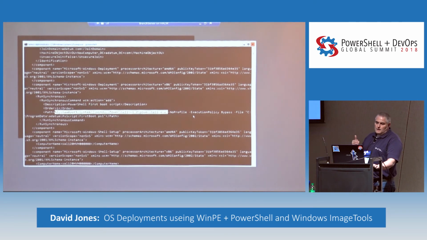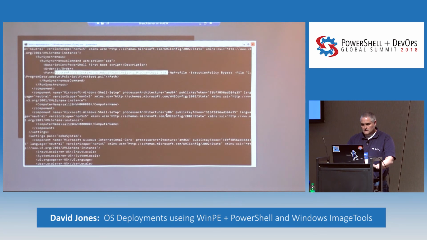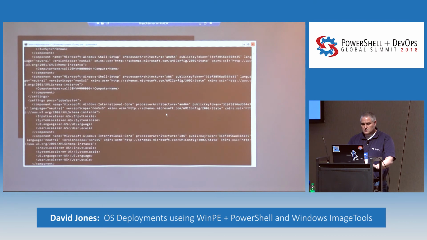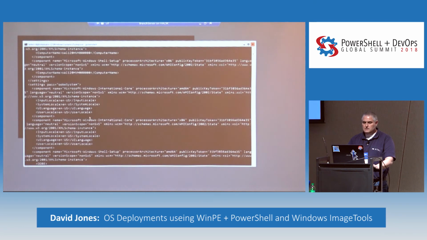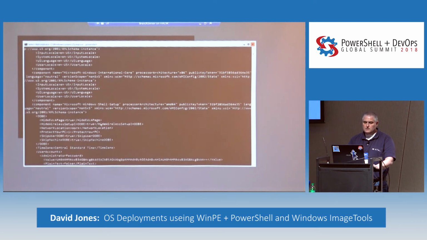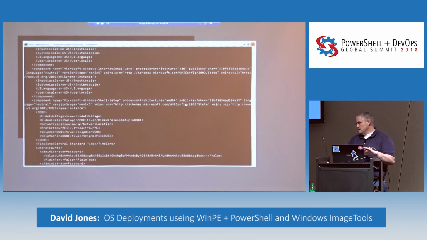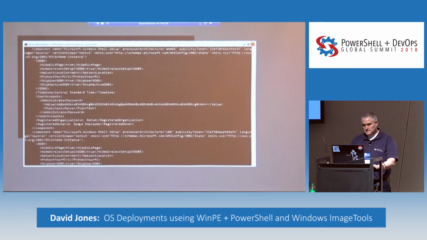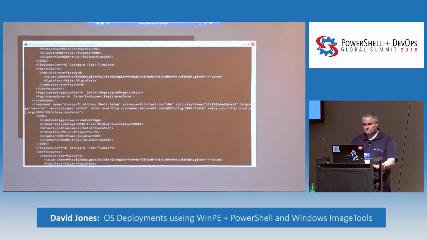And there are some parameters to set your own stuff if you wanted to create anything specific. Right now it's mostly just the basics, input locale, the items to make it so that it doesn't ask you for anything, keep it pretty clean. Here's where it set the password for the admin.